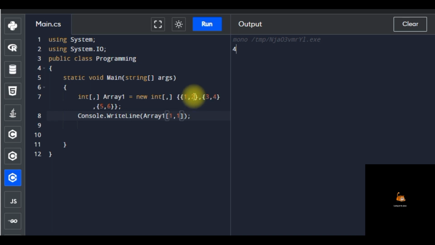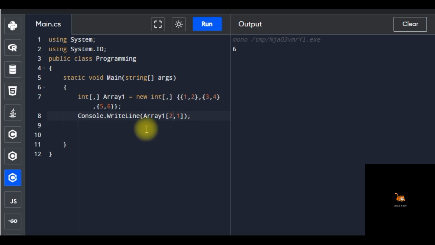If I have to display this value, this is in the first row, the index of the first row is 0, and it is in the second column, so the index of the second column is 1. If I have to display this one, this is in the third row, so I will write 2 here, 0, 1, 2, and it is in the second column, so it will be 1 in the column position.